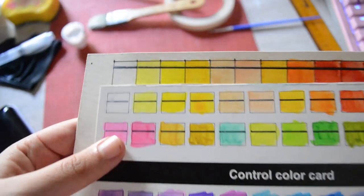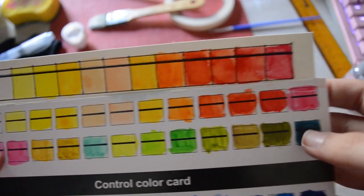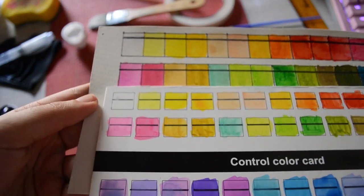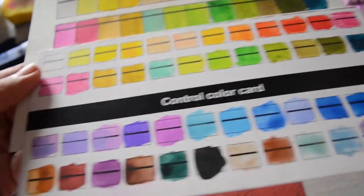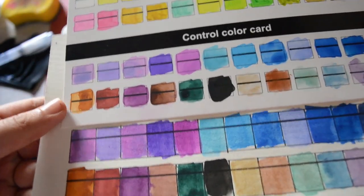This is how the colors look after drying. They look so vibrant and not chalky at all. It really looked good for a $20 set. So, now let's try to paint something with them.